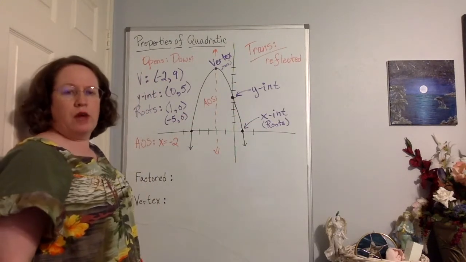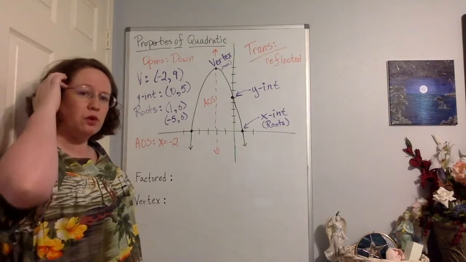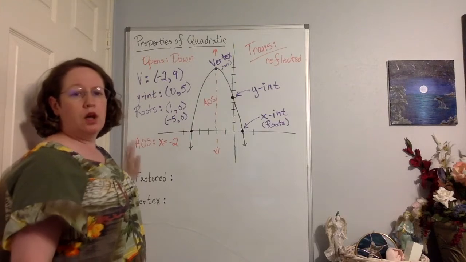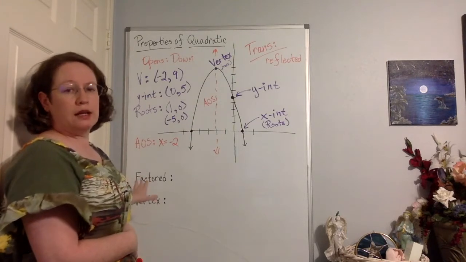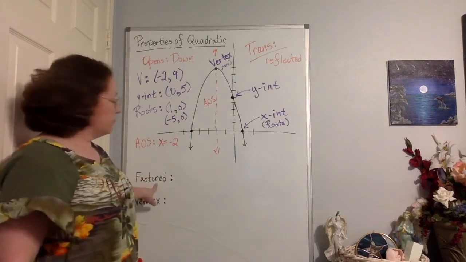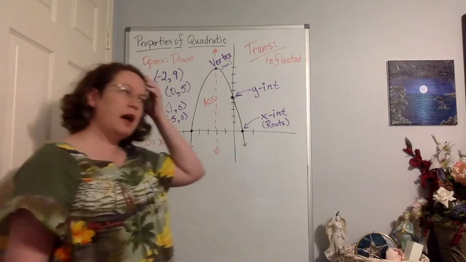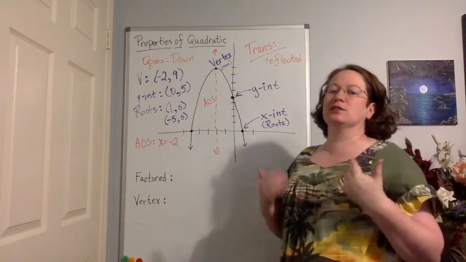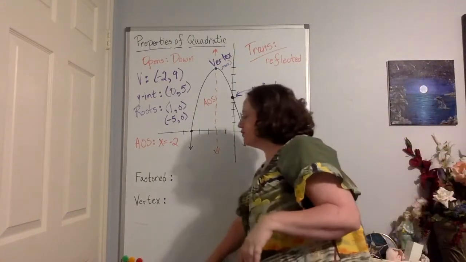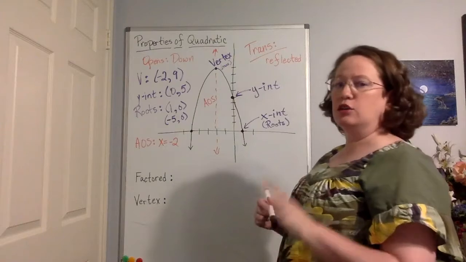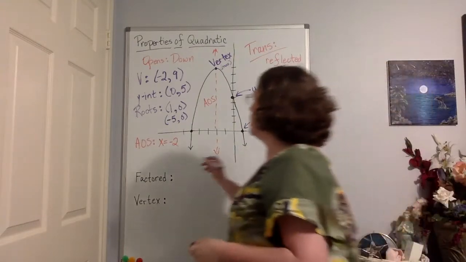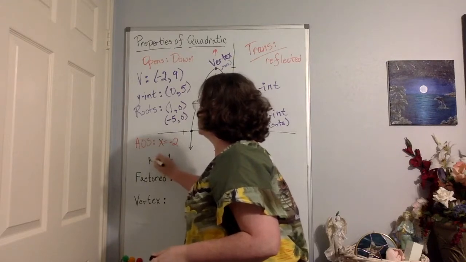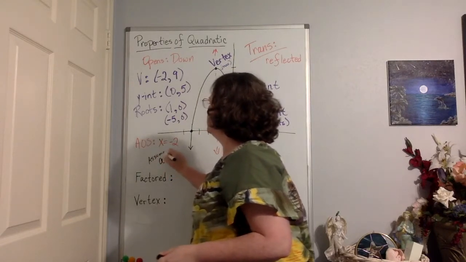So we have two different ways. There's actually three ways, three forms that the quadratic equation or the quadratic function can be written. And we can find two of them directly from the graph. Okay? The first one is the factored form. Factors are the same thing as roots or solutions or x-intercepts. So our factored form, and you're going to assume that a equals 1 for all of these. If I give you a graph, it's going to be a equals +1 or -1.